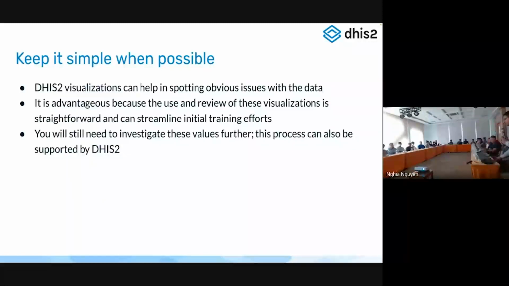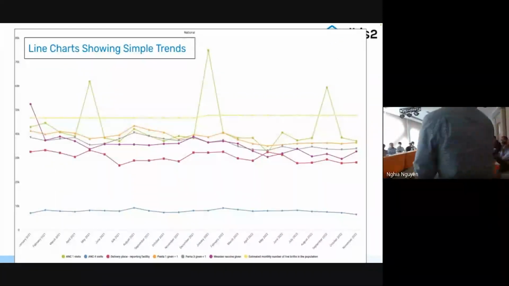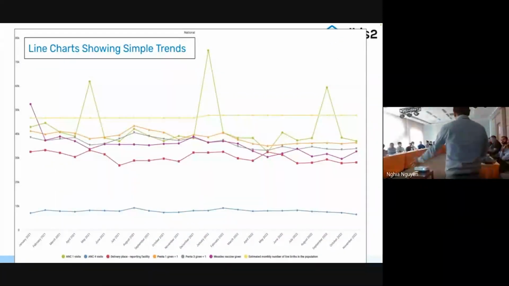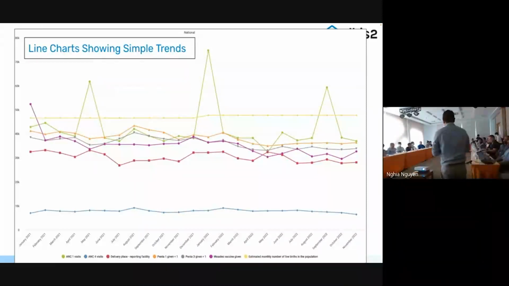Right? And you could see sometimes, especially items like this, it's very easy to train somebody on a monthly basis. Can you just look at this chart? And if there's a value that's really high, can you inform us? Or you can come up with some very simple guidance to allow that person to review their quality of information in the field. And you can even have staff who are maybe just entering the data review this on a more routine basis if these are available to them.